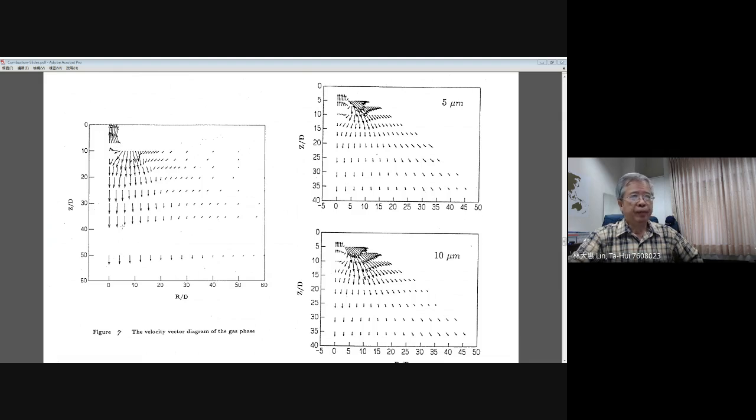Now we look at the motion of the droplets. The first one, we focus on the droplet size of 5 microns. It's a tiny, small water droplet, and it represents the small particles moving in the spray field. Actually, for the motion, you can see they follow here. There is a higher droplet velocity, right?